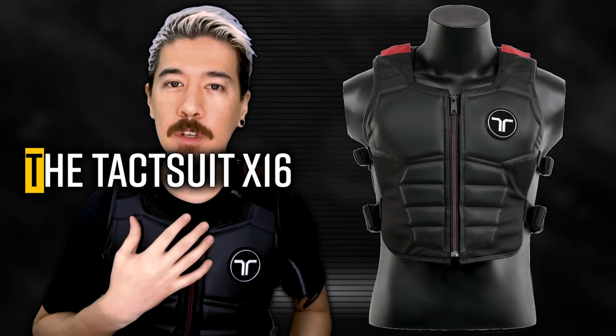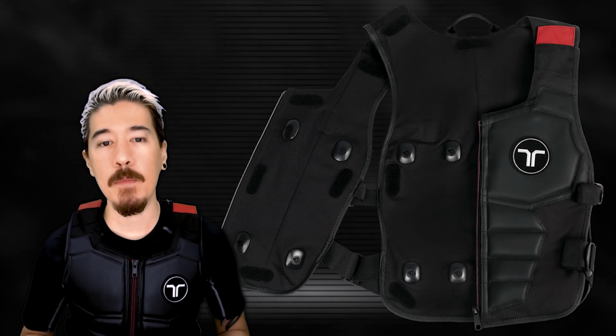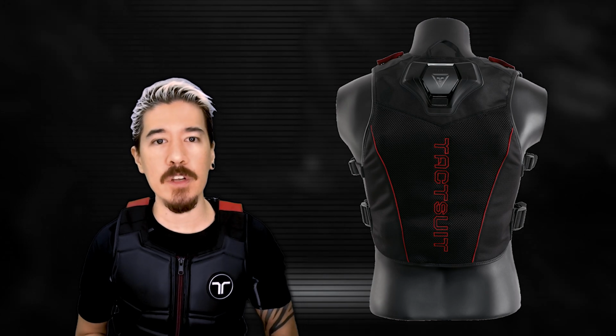Now, introducing the Tactsuit X16. This vest features a total of 16 of the same vibro-tactile motors as used in the X40. The battery on this one runs for an even longer time, 22 hours after just charging it for 2.5 hours.